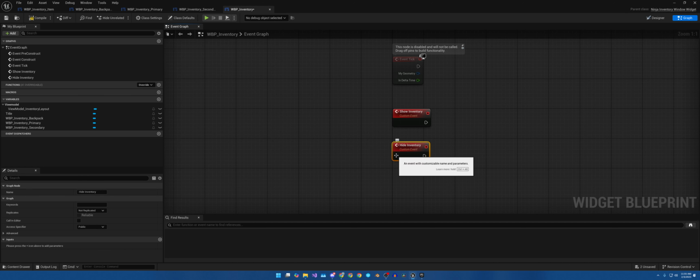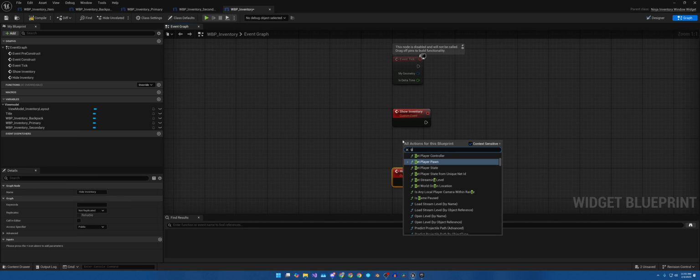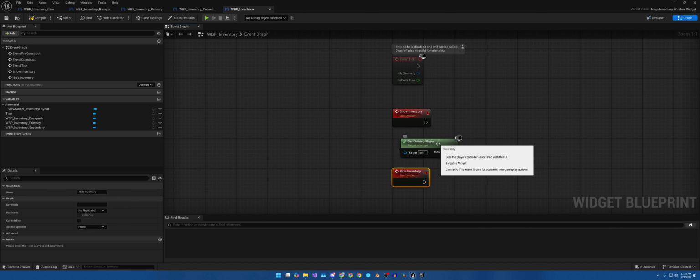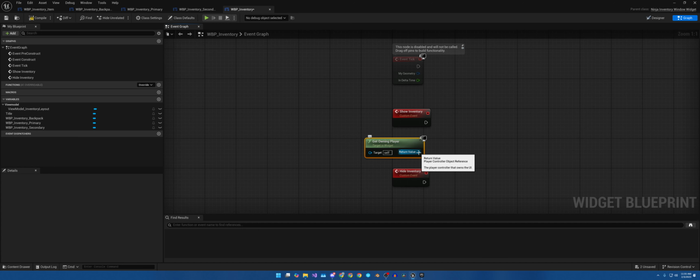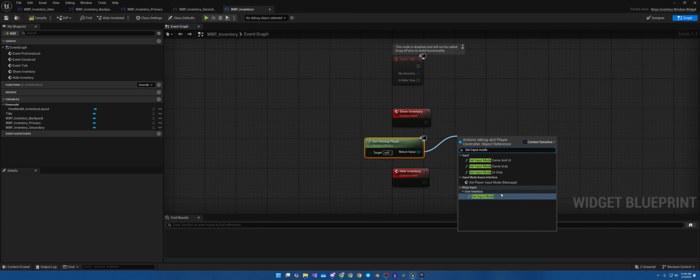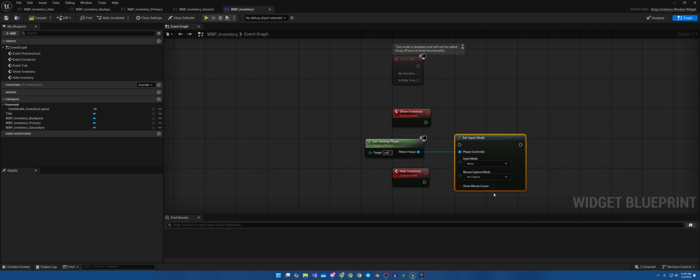And then we're going to get owning player and set input mode. Drag that in here.